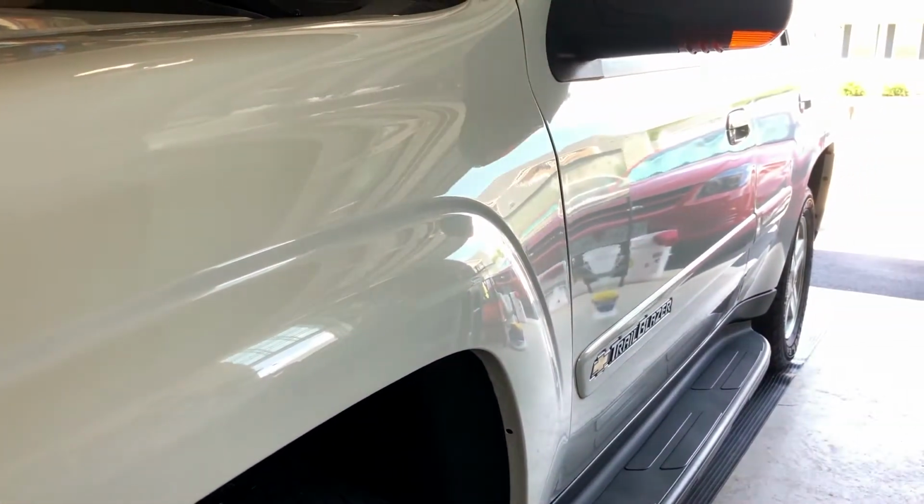Alright, we're done with the Surf City Garage Beyond Clay. It's a nice glass feel. Paint should feel like glass. If it doesn't feel like glass, then it needs to be corrected. So we have that nice shine. There we go.